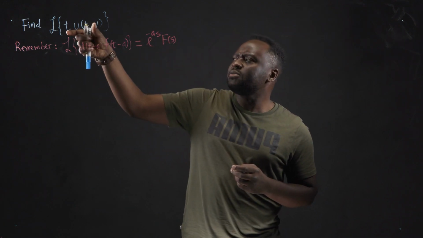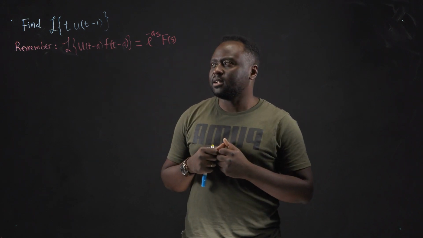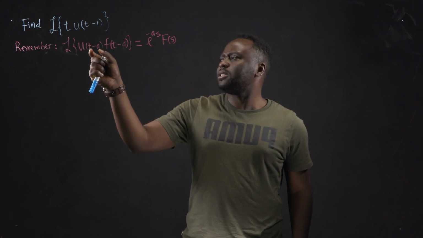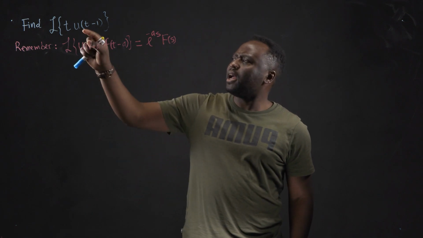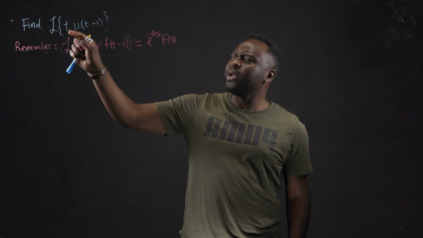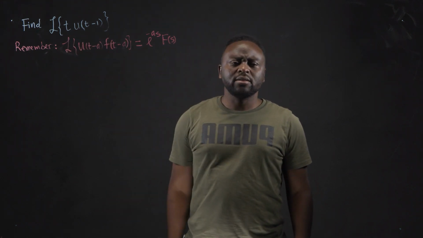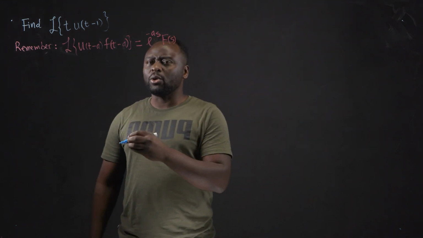But now this form is not really similar to what we have here. What can we do to get here? First of all, we can see that the argument here is t minus a, and here is also t minus a, while here we only have t minus 1, and on the other side we don't have t minus 1. It's not the same, right? So what can we do? We can rearrange this in the following way.